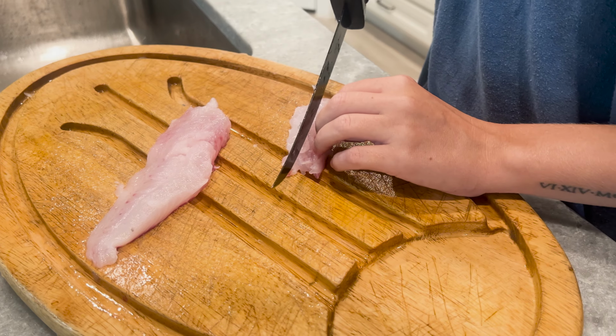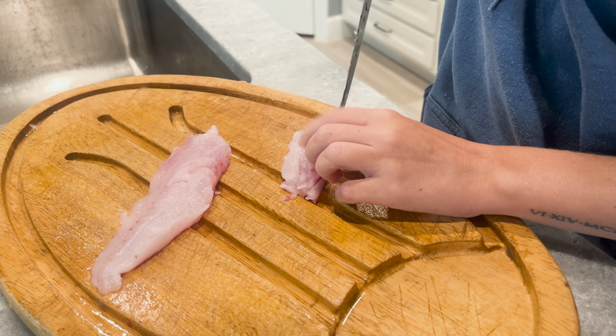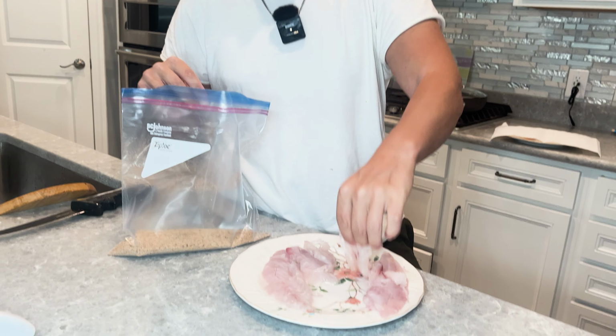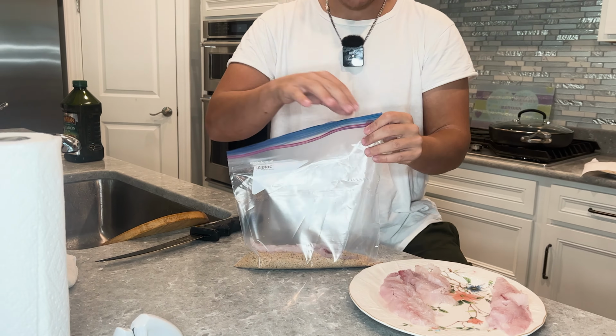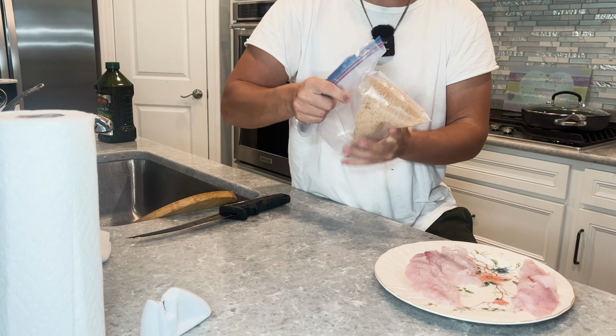There's a little pin bone from the sheep's head, I believe, right there. And so now she's taking out some of the bloodline. And that's just because that's where a lot of the gamey flavor and taste is going to come from. This looks like it's probably the trout, because the trout I always struggle to get a good clean skin off of. But either way, she's making quick work of it.